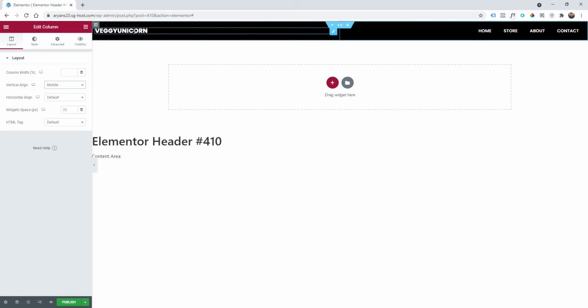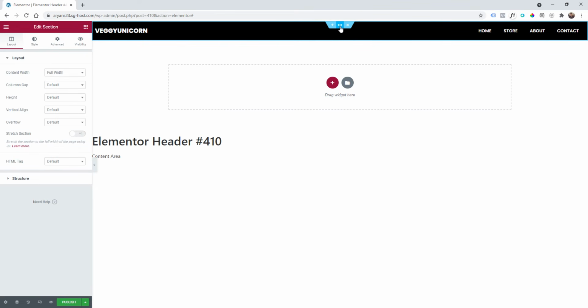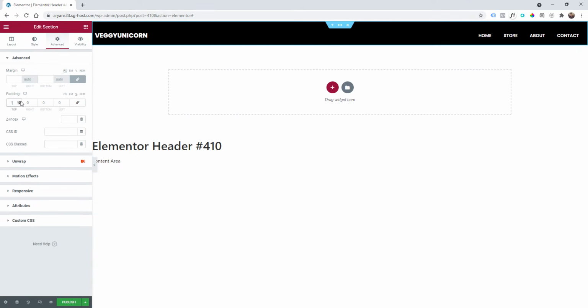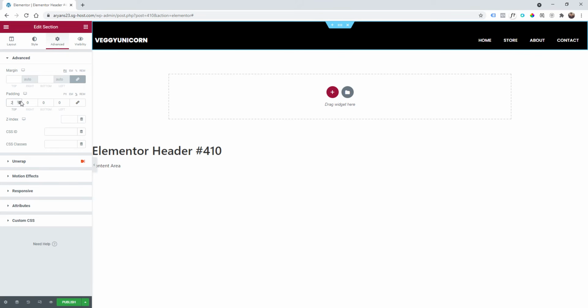Great, so I'm going also to add some spacing on the top, so I'm going to click on the edit section, and then on advanced I'm going to add some padding to the top of it. So I'm going to click on percentage, for example. I will unlock this, and on the top I will add some. Cool. I will add also on the left a little bit, like 3, and on the right like that.